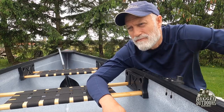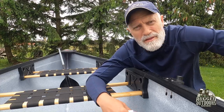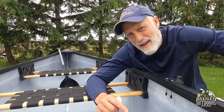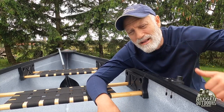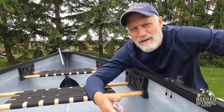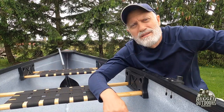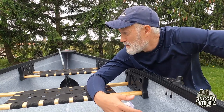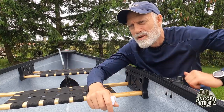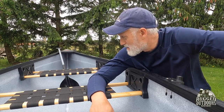One of the things you have to have with a fishing canoe is something called initial stability. If you've seen any of my other videos, you'll know what initial stability and secondary stability are. Initial stability is important in a fishing or recreational canoe because you don't want everybody going 'whoa, whoa, is it going to tip?' You want everyone to feel secure and be able to cast without worrying that the inertia of your body is going to shake the canoe and scare everybody. This canoe has it for sure.